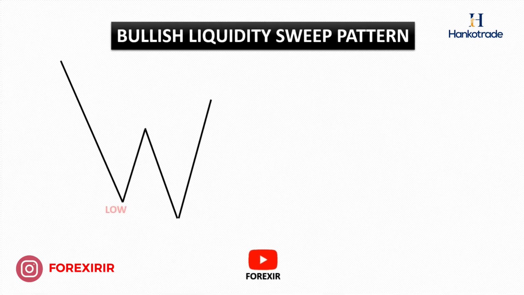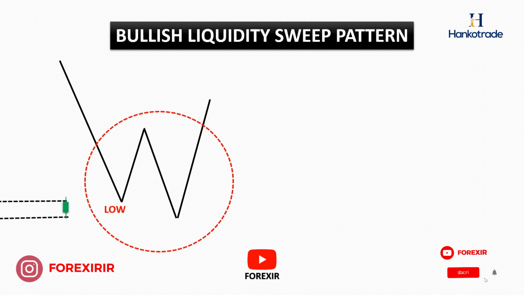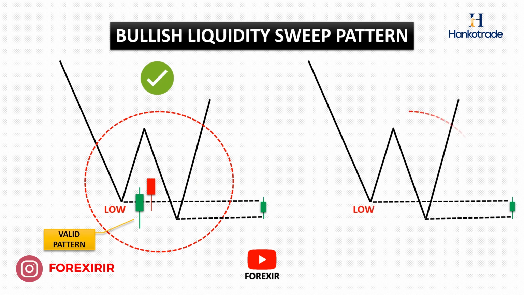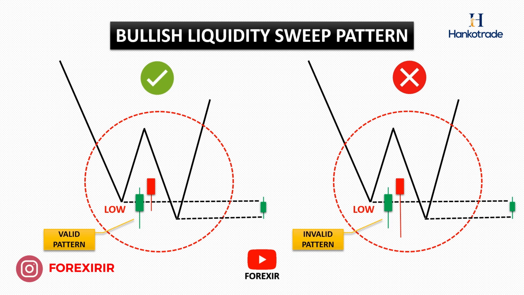A bullish single candle liquidity sweep is considered valid when the price action clears the liquidity below the previous low using a single candle's body or wick. It's crucial that a second candle's body or wick does not form or close lower than the first candle's body or wick. This condition indicates a strong upward momentum and reinforces the bullish potential of the pattern. Before we proceed to analyze real trading examples and see how we can apply the steps of this strategy on a real price chart, it's important to understand and adhere to these criteria for a valid bullish liquidity sweep pattern.